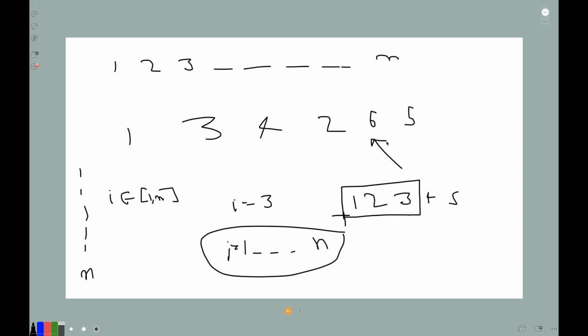Now we want to tell, is it possible to get this array after doing these n operations, and also if it is, then find out the possible order of operations, and if there are multiple ways, then tell the one with minimum sum of operations. So basically, not operations, the rotations. At every operation there are xi rotations. We want to minimize the sum as well.